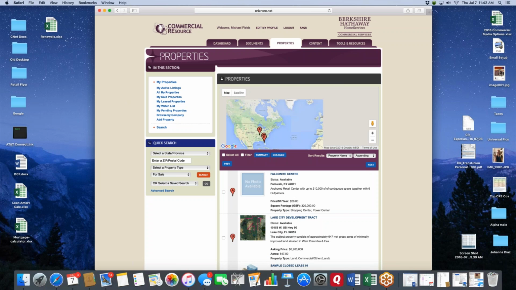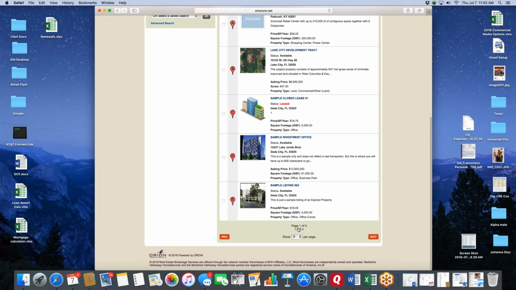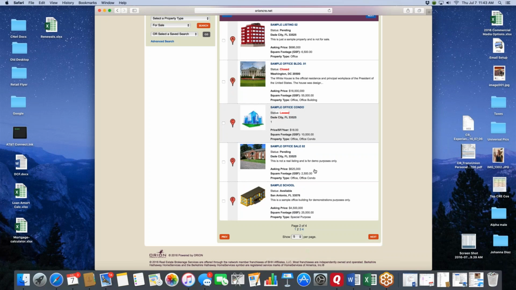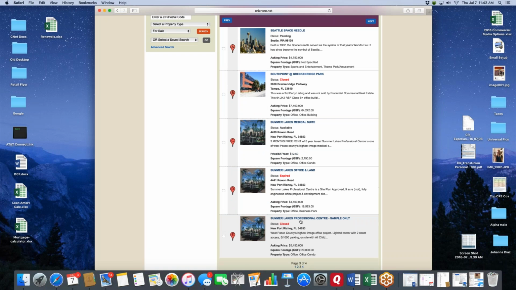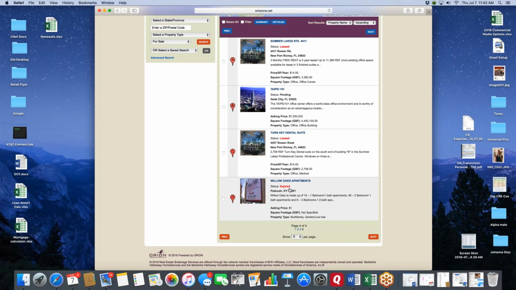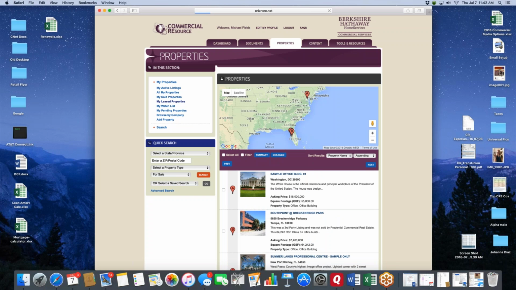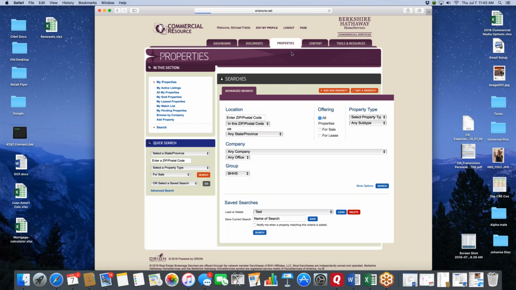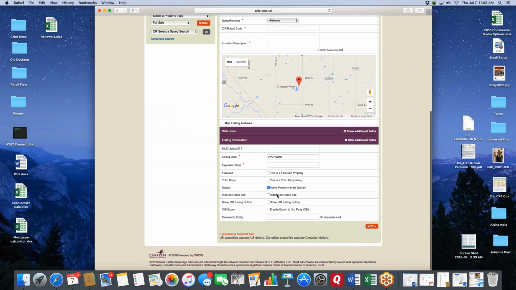So in all my properties, I can come here and I can see this one's available, this one's leased, this one's available, and you can scroll through them and find the one that's inactive, closed, pending. I don't know if I have any inactive listings in here. Maybe I need to put some in just for demo purposes. I don't. But okay, here's one that's expired. So I could click on that and amend it and change it. My sold properties, my leased properties. But let's go back to what we were doing, adding a new property down here. I was trying to demonstrate why, for an active property in the system, you need to make sure that's checked.